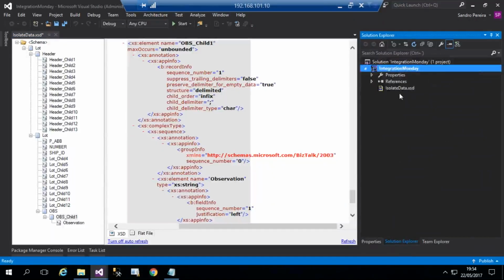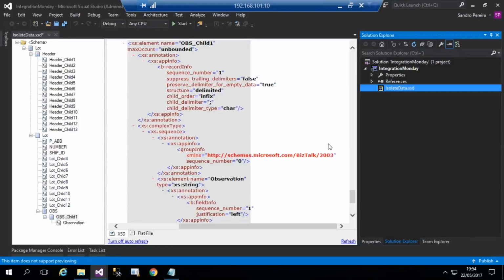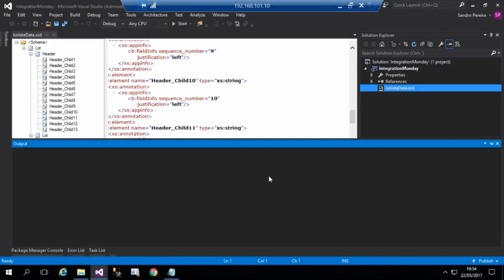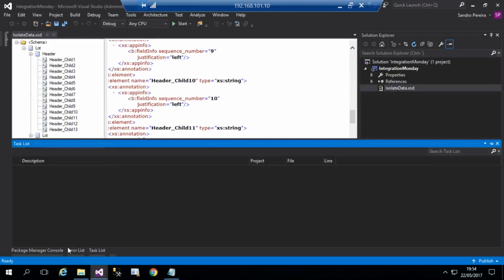Okay, if I now test it, validate instance, let's validate.